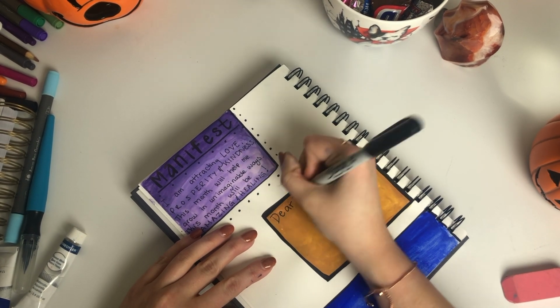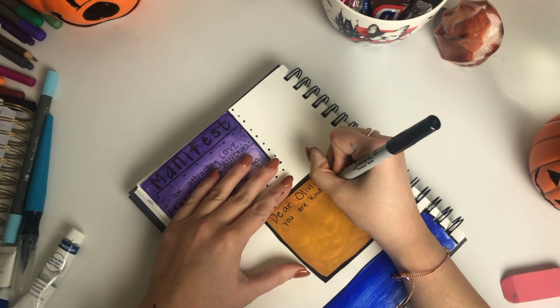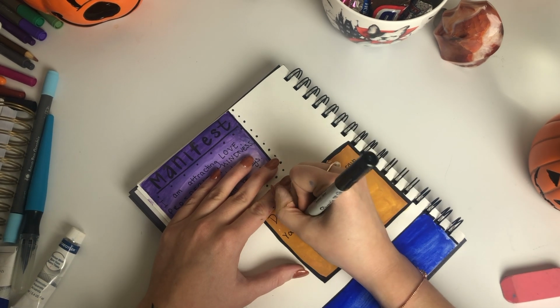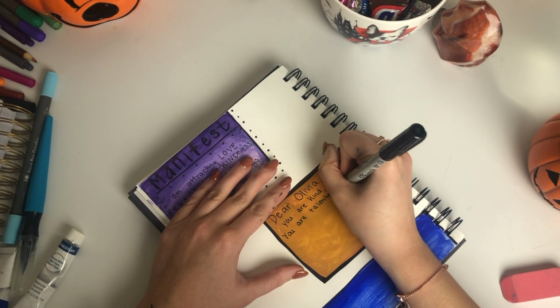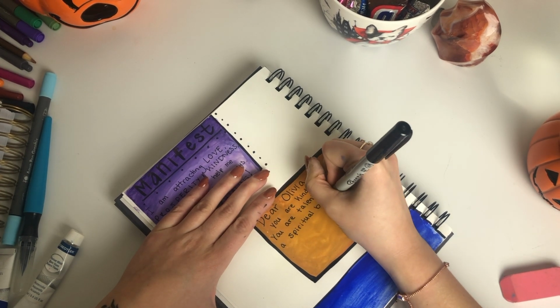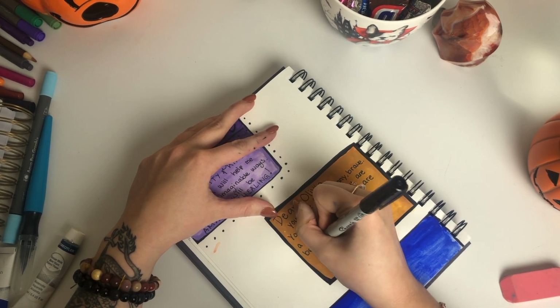In the first box, it is going to be my love letter to myself. When I journal, I like to remind myself to take time to learn to love me. This little love letter to myself is a really nice exercise and practice for my self-love experiment, and to constantly remind myself that I am loved and that I am valuable and beautiful even in my own eyes.